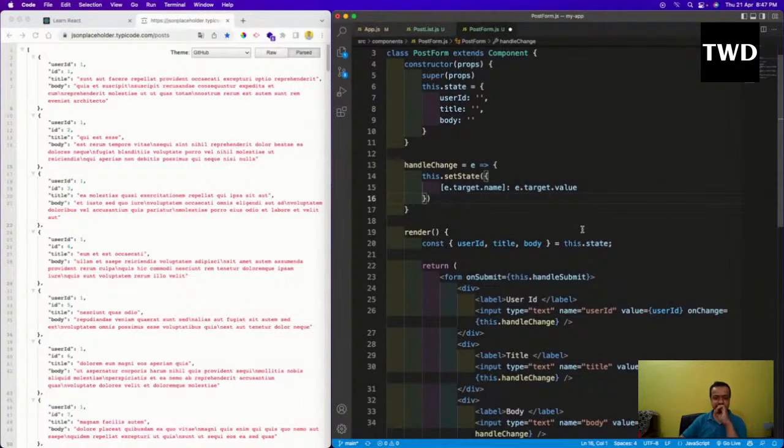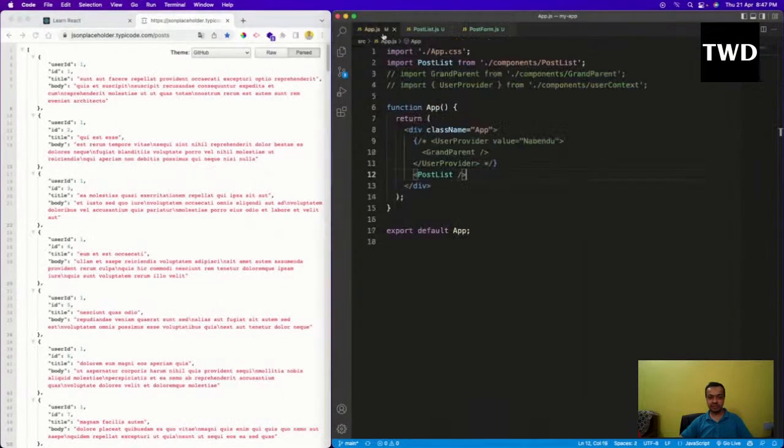But now the main thing is that onSubmit will have the main thing. So we'll do the API call. We'll do the post request. Okay, let us do the handleSubmit now. One more thing I have to do: let me have this post form now here.